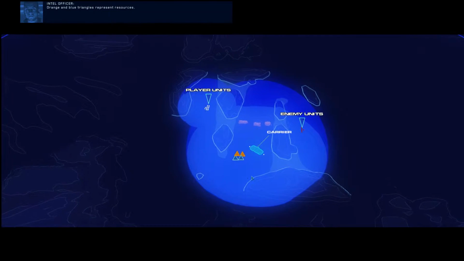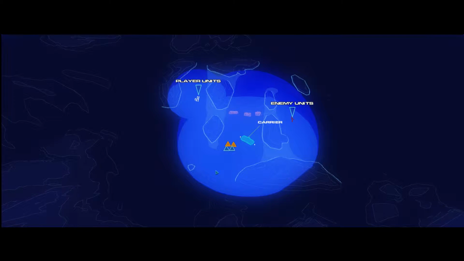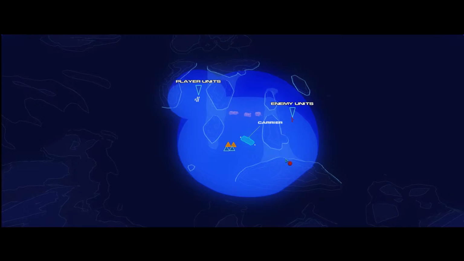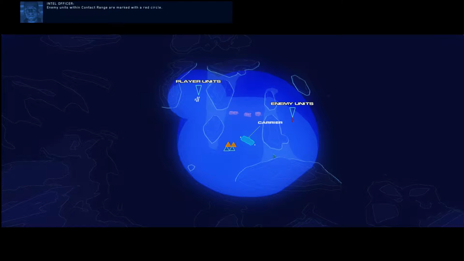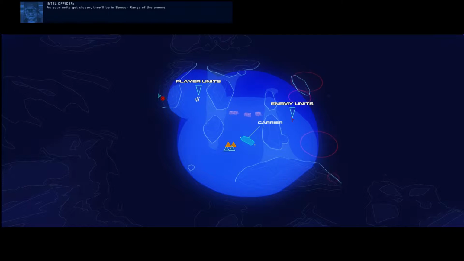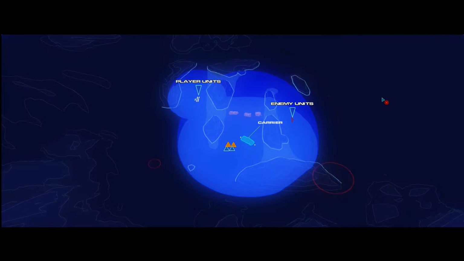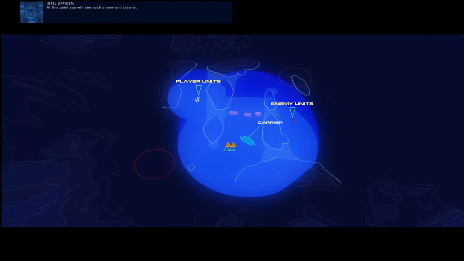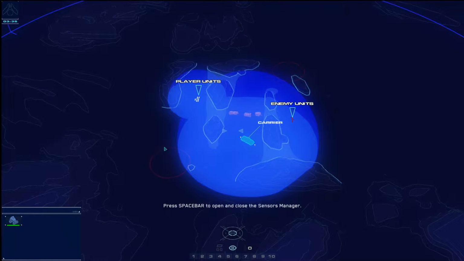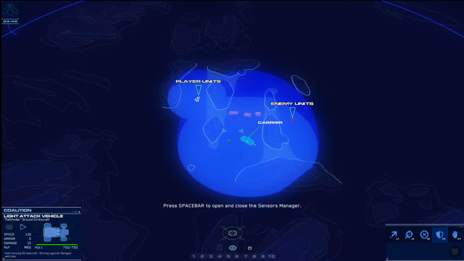Orange and blue triangles represent resources. Blue domes represent the sensor range or vision of your units. Enemy units within contact range are marked with a red circle. As your units get closer, they'll be in sensor range of the enemy. At this point, you will see each enemy unit clearly. So those little red ping marks just tell you that there's something there and you've got to get close enough to actually see it.